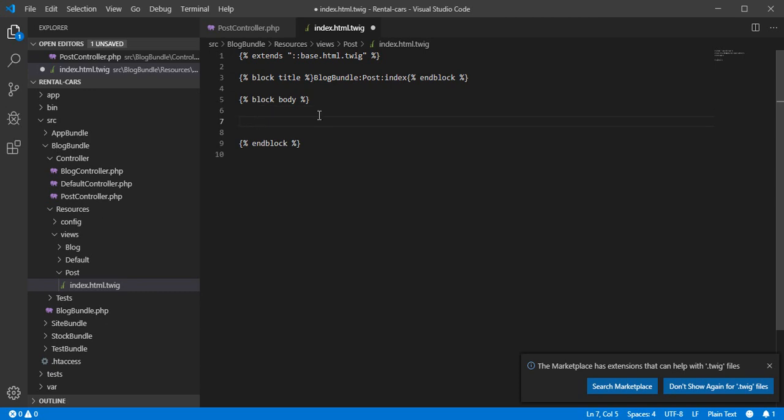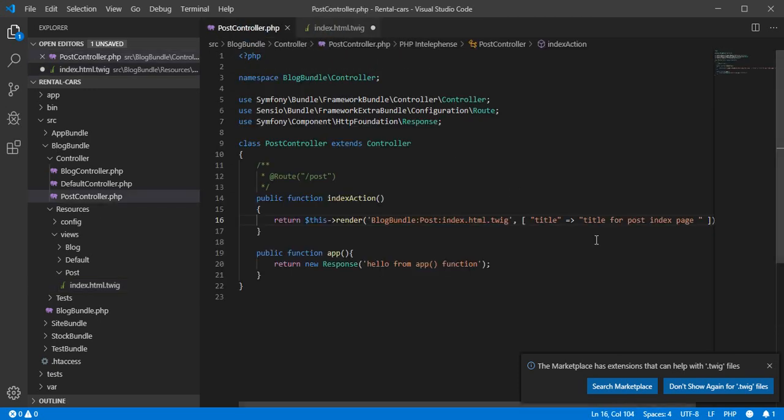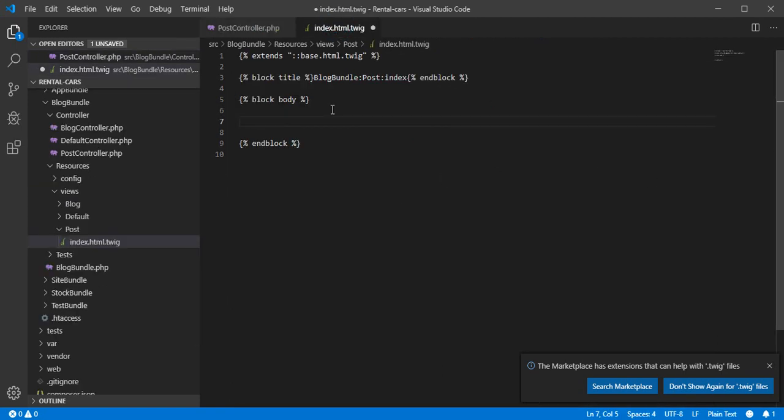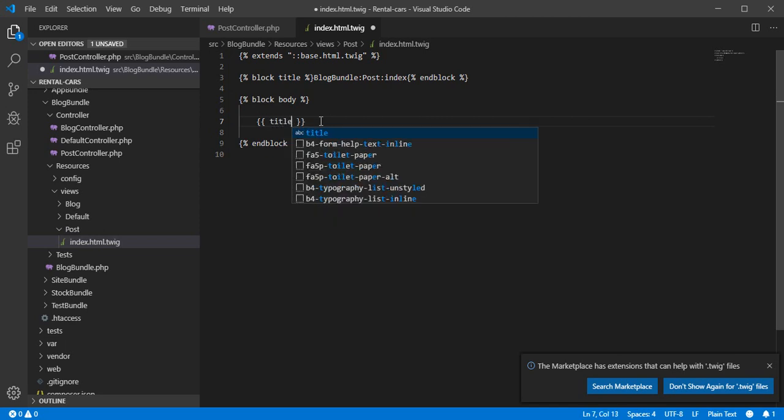So if I want to read this title or this data that the controller sends me, I need to write this: double curly brackets and title.